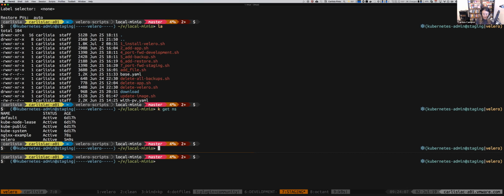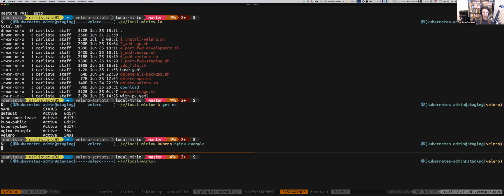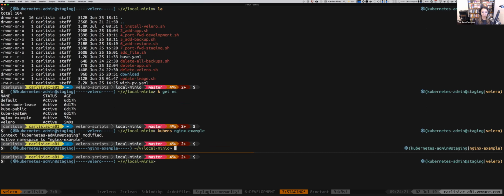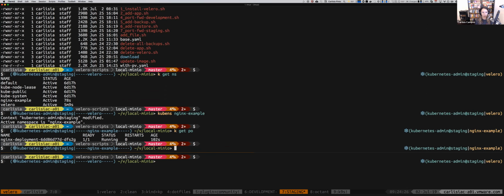So I am going to switch to that namespace so I don't have to type so much. Now I'm going to do get pods, and see that my nginx pod is running and it's ready.